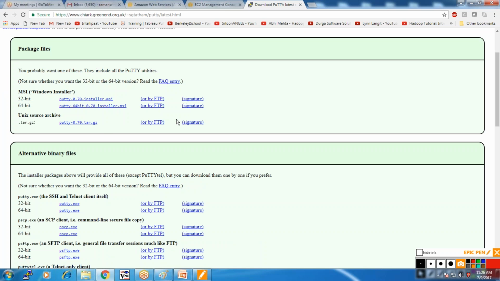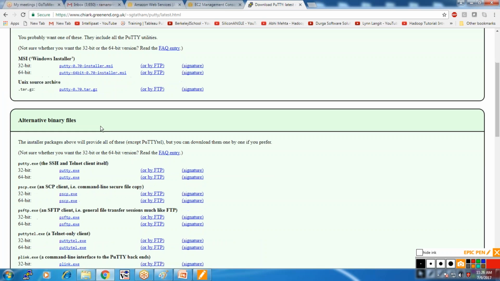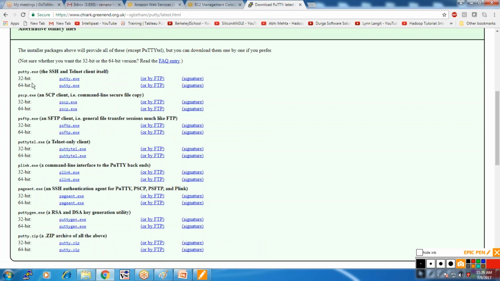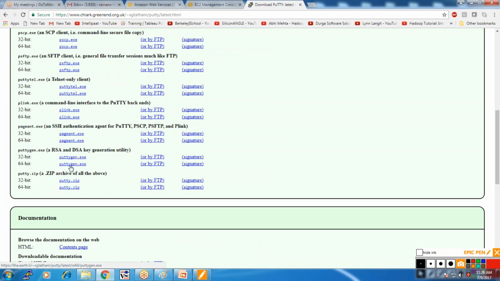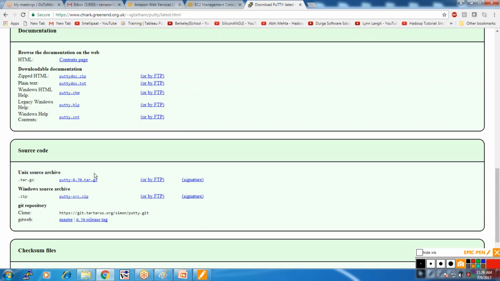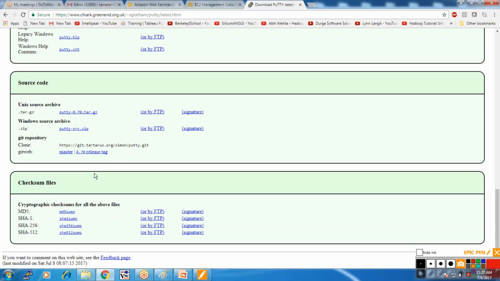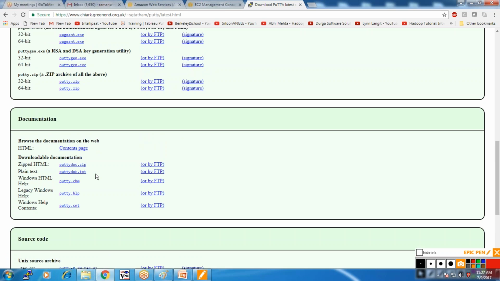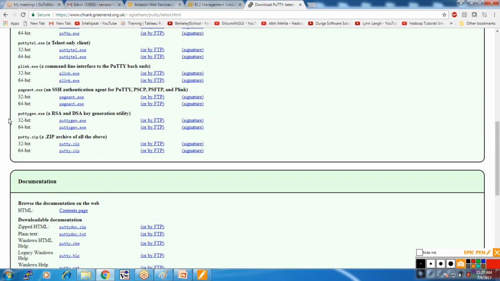So these are all the tools. putty.exe, according to your machine, whether it is 32-bit or 64-bit, you need to choose. Similarly, you have puttygen.exe. These are the two software that are needed.